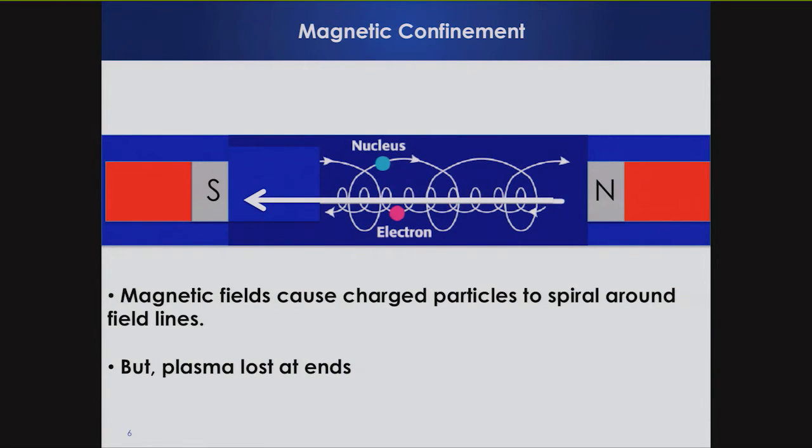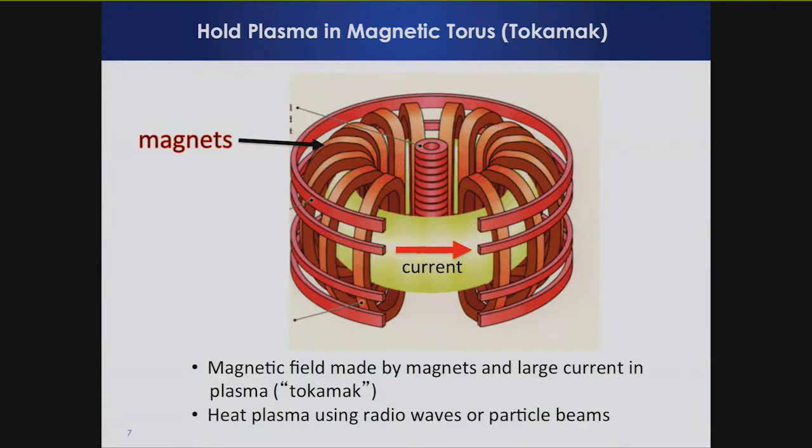Well, the way that we are working on is magnetic confinement. If you look at a magnet, this is the South Pole, this is the North Pole, you get a magnetic field, and electrons and ions end up gyrating, spiraling around the magnetic field. So they're confined. They stay here. But at the end of it, they hit the end, and the confinement ends. So instead of having a linear machine, if you turn it around and make it a donut, then you can confine the plasma, so these electrons and ions are gyrating here, and you just stay there for a long time.